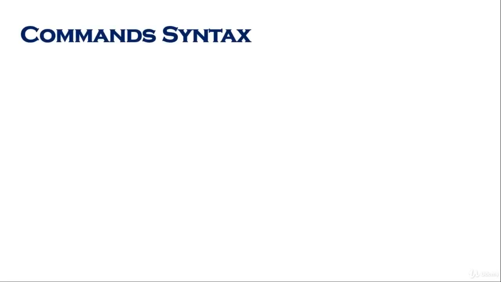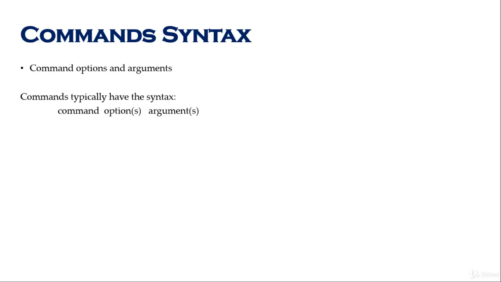Command syntax. Every time you run a command, you have the option and you have an argument. Commands typically have the syntax like, as if you are running the command, let's say ls, a listing command. The option is going to be the -l or -ltr, whatever we used, and an argument if you are looking for a specific file.